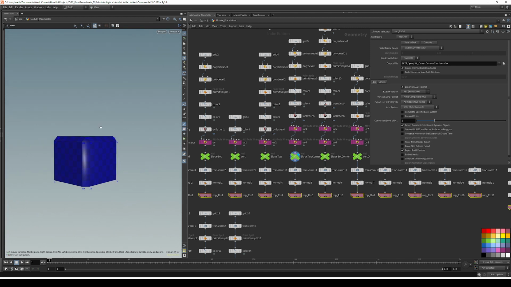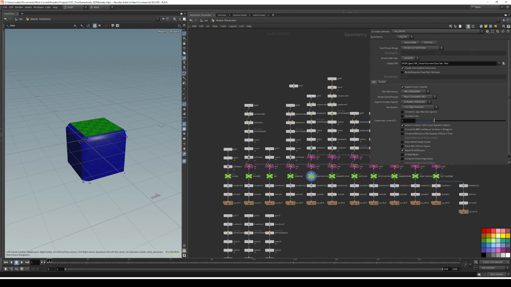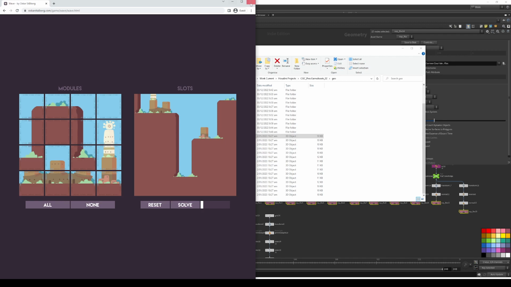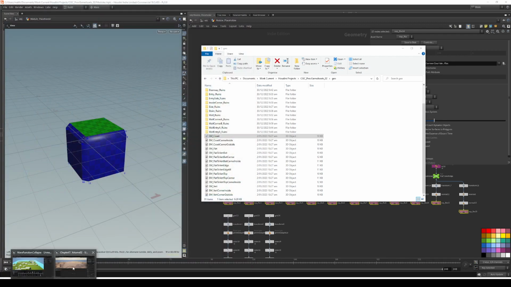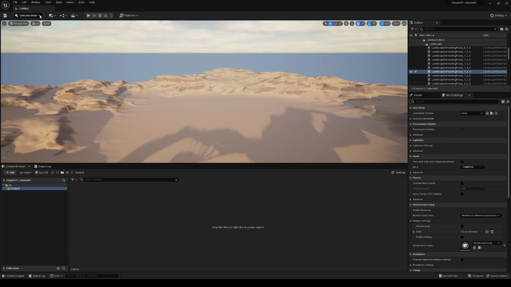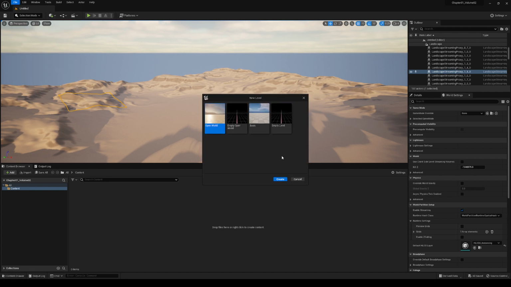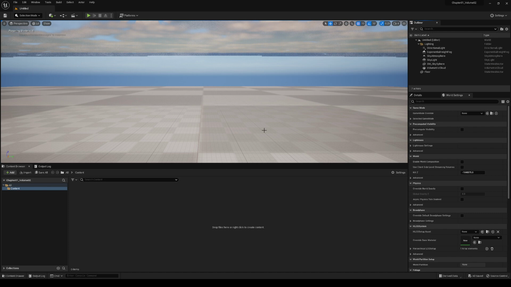Okay. And I'll include the scene as well as I'll include the actual geo. So if we close that now. Okay. So let's just make a new level, and we just want a basic level.